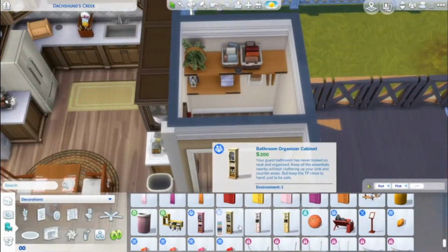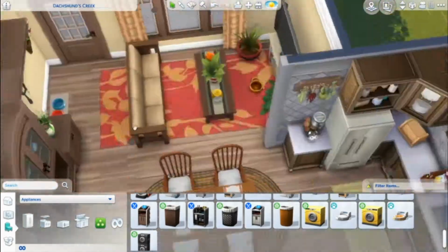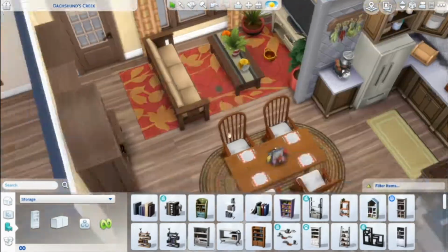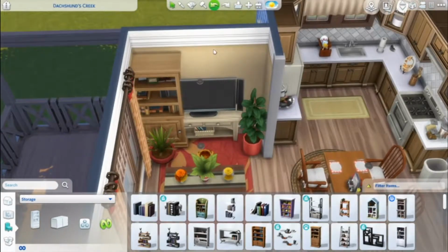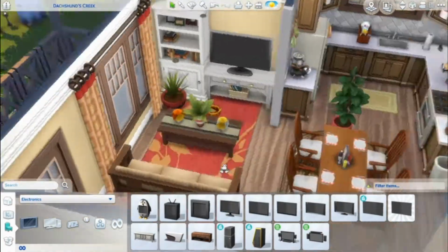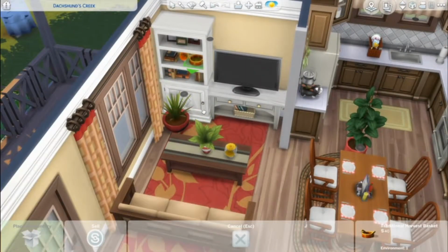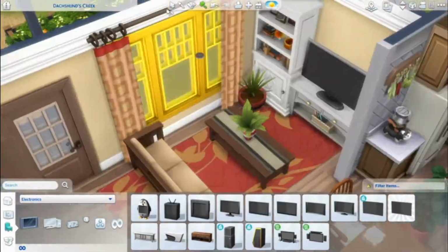But now I'm adding in all the clutter and getting it where I want it to be. And you just saw that I now have Laundry Day, which means I can now make fully functioning laundry rooms, which means when I pick out floor plans, I no longer have to try to figure out what to do with that weird space on a floor plan where a laundry room might have been.